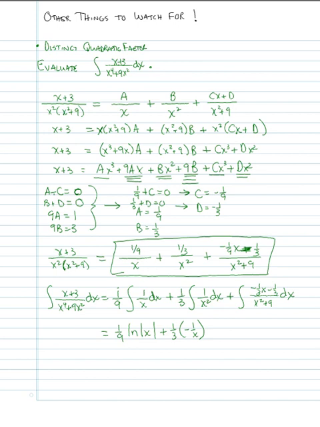But we still have a big mess over here. Obviously, we can clean this up. This is 1/9 times the natural log absolute value of x, minus 1 over 3x. But plus still, what are we going to do with that? Well, let's move to the next page and let's deal with that integral alone. And then we'll come back and finish this problem.